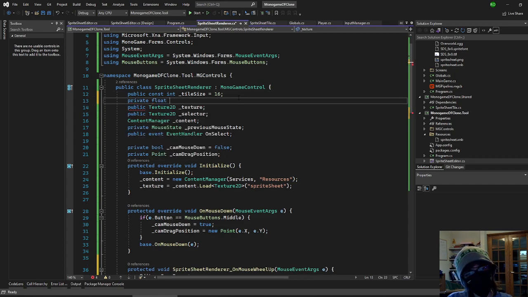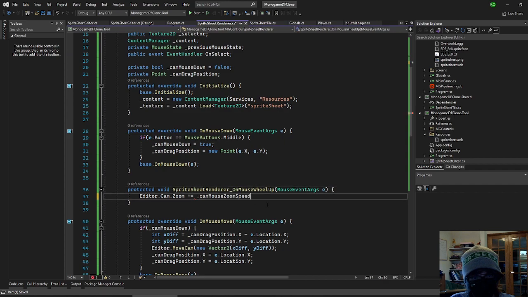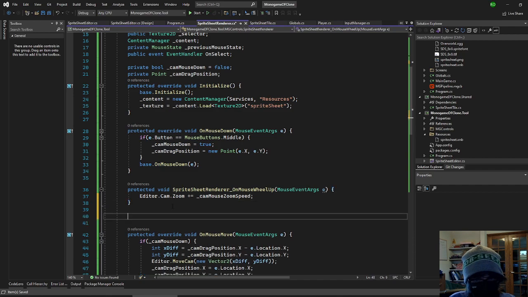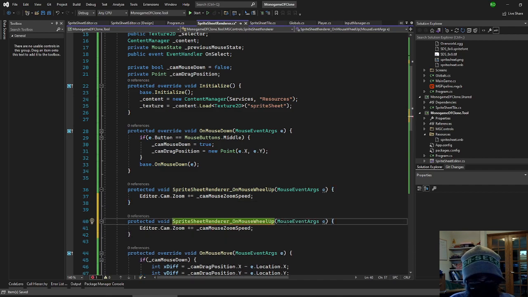Probably float underscore cam mouse zoom speed, 0.03. Let's make it 0.3 for now. And then we need the same thing, but in reverse. This one's minus equals.